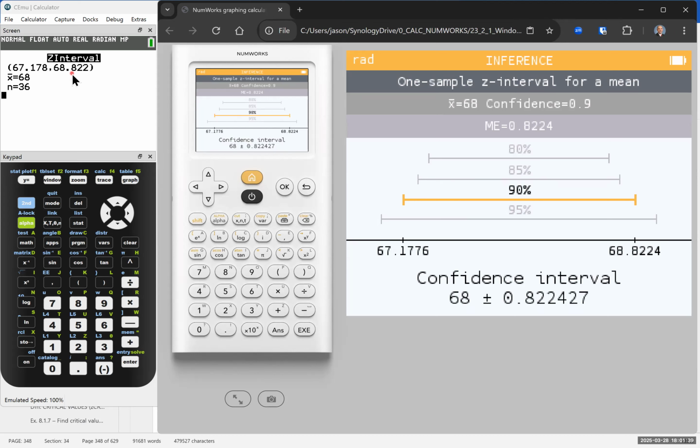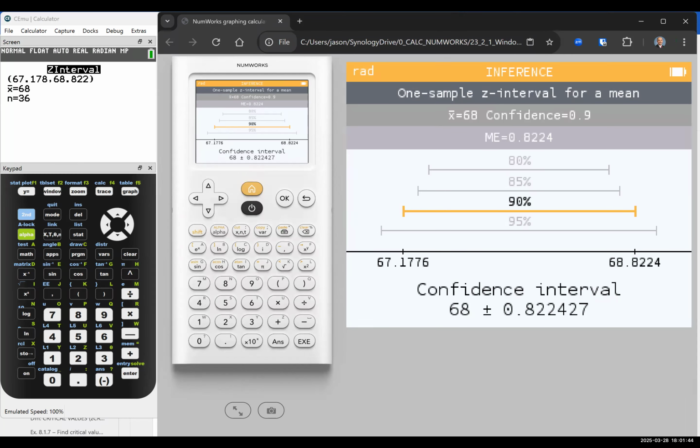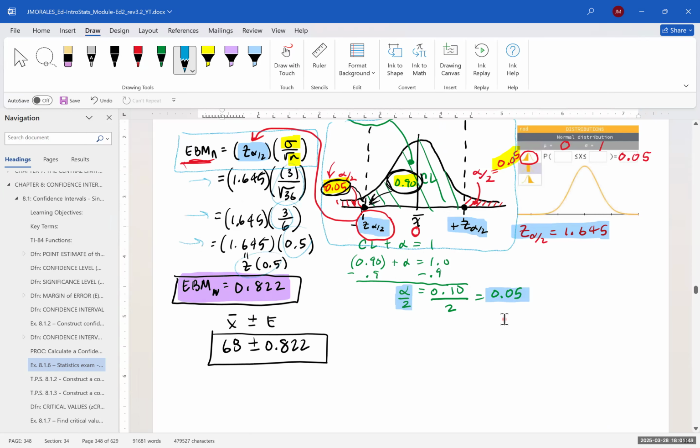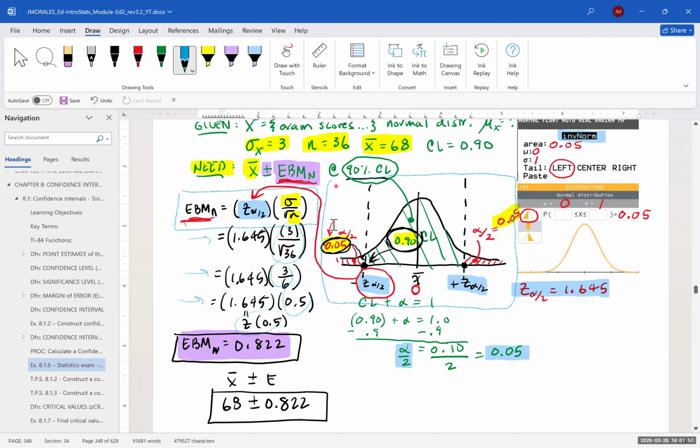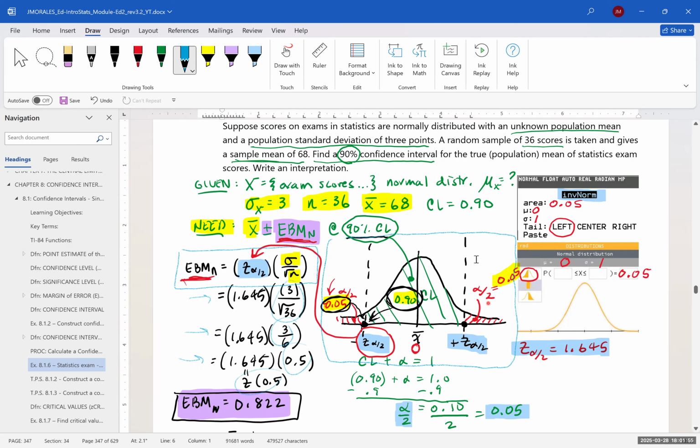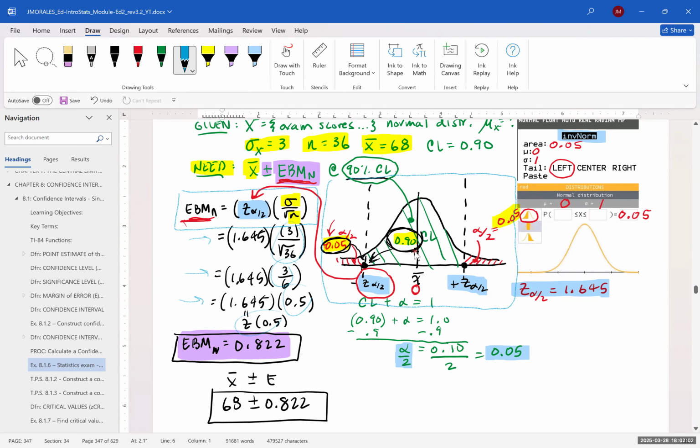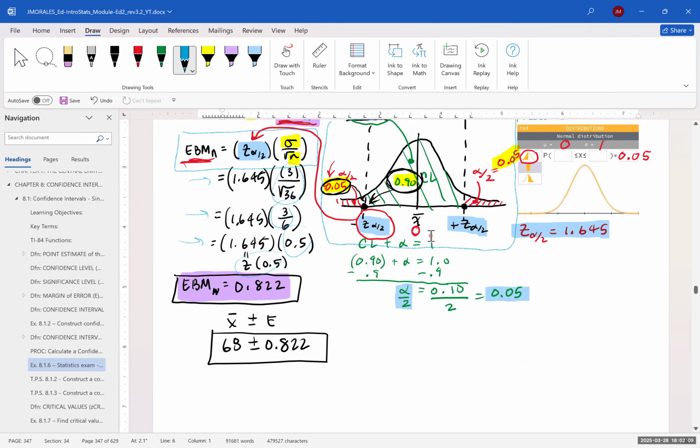Please use them. I would recommend that you use them to check your work. The important part here is to get used to and get really good at representing your problems by drawing these distributions, labeling the parts of the distribution, and using that to clear your head and see clearly what it is that you're calculating and what you're doing and what you're understanding. Okay, and use it to check your answers.